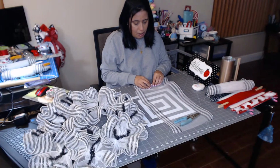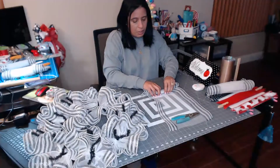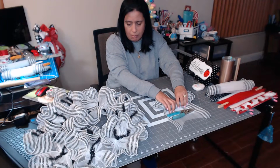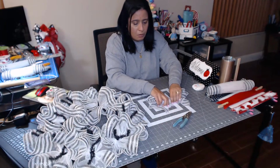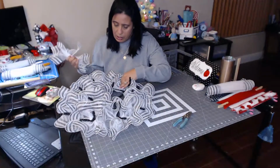You pinch it, and you walk it, and we're making ruffles. He says it looks so big already. It does. I'm gonna say it's probably about, I don't know, 23 inches wide already. That's the norm.